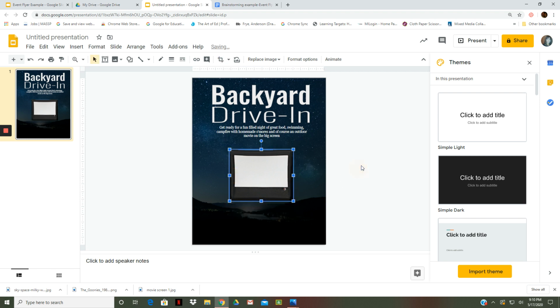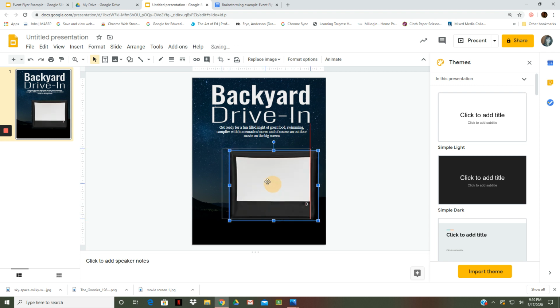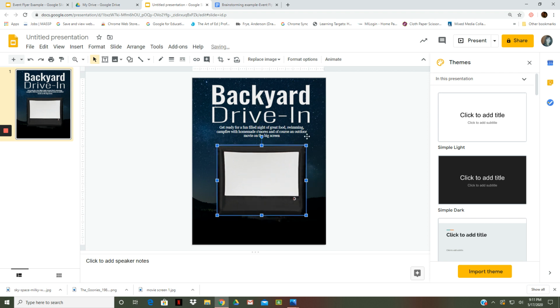All right, I'm going to unclick this and see if I see anything around it. Yeah, maybe a little bit at the top that I want to get rid of. Crop it down just a little bit more. There. And then I'm going to make it larger. And I want it to take up the same width as my text.